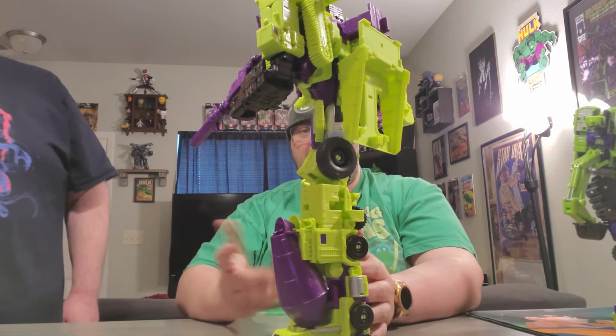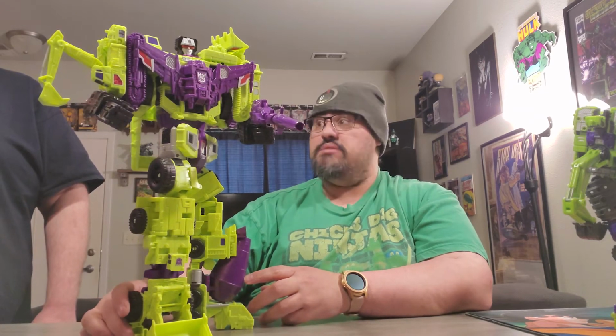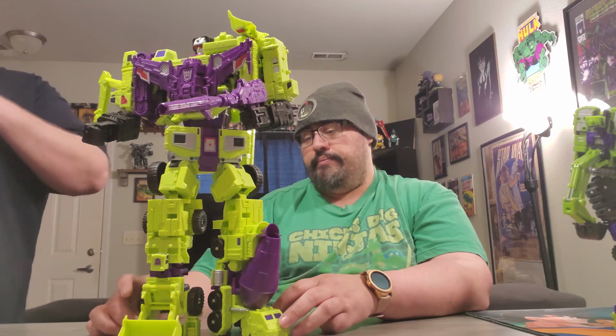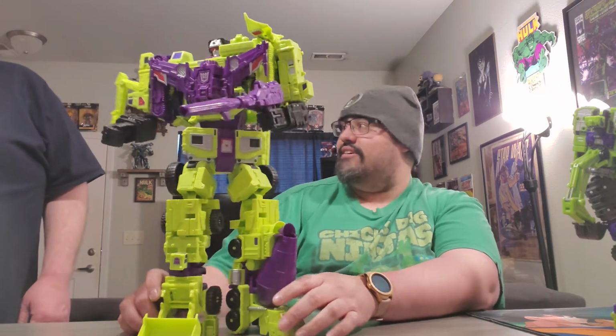Like I said, this is a Hasbro release, so for it having that much articulation, and being as big as it is, it's pretty good. Like I said before, don't pay more than $150. If you'd paid $200 for this, I'd have been mad at you. I'd have said, send that back.